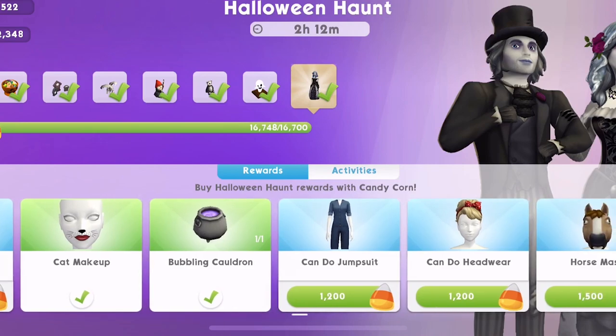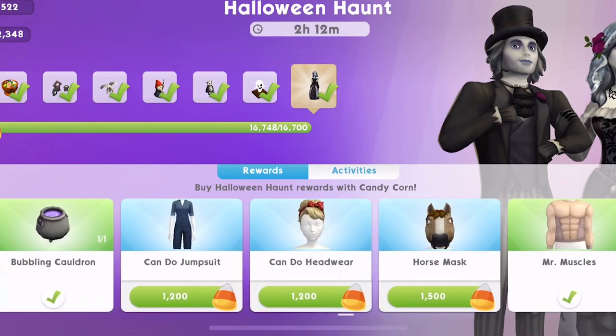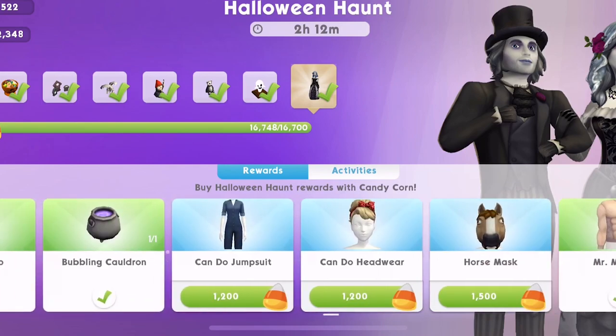And I've got 2,300, so we can probably only get one more thing, depending on what we get, actually. Should we get the rugs? Oh, I can't decide. Do you know what? I'm going to leave the rugs and see if we can get them at the end. We can't quite afford the can-do jumpsuit and the can-do headwear. I like the can-do headwear. I'm going to get that.